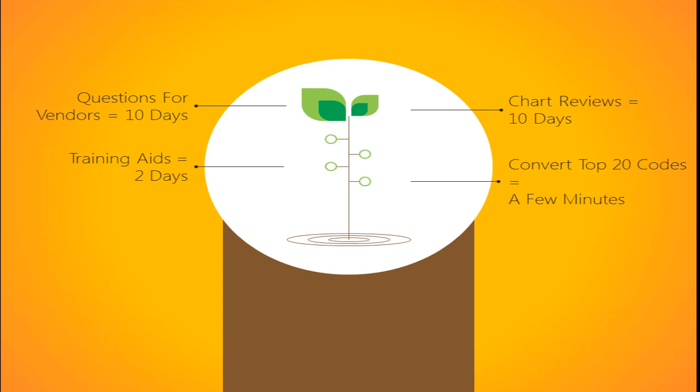Chart reviews may take a little more time, but if you were to do 20 chart reviews, so 2 per day within 10 days, you'd be able to have that handled, along with, if you had 10 questions to get you started, beginning to collect those answers for key vendors and payers. You could get with a vendor or a payer each day and go through those questions.